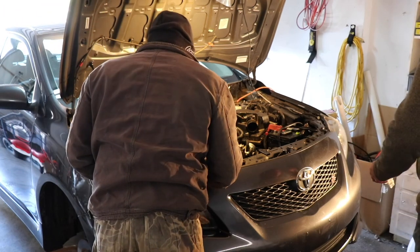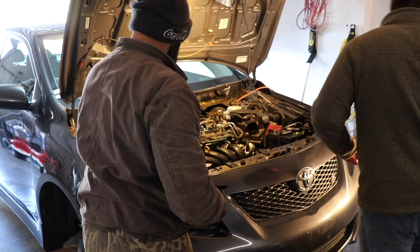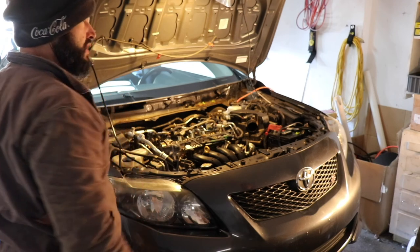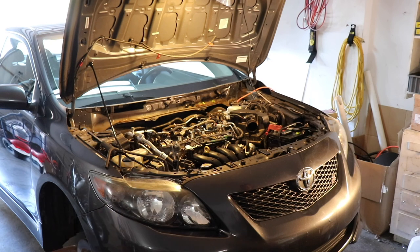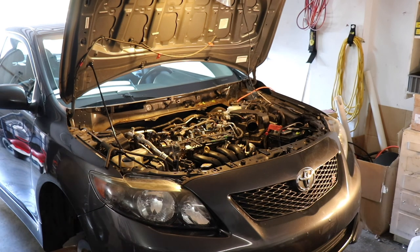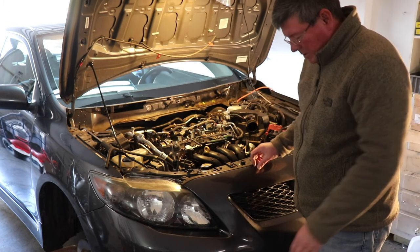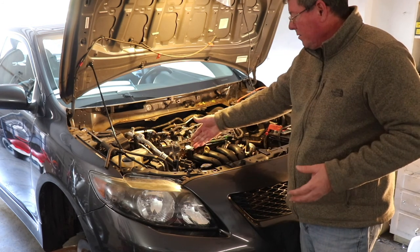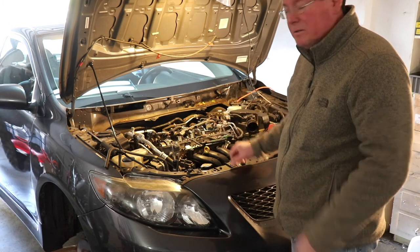All right, so now I think we've come to where I've got to support the engine because I've got to remove this mount. So did you remove the oil pan? Is there room to put the thing in? Oh, this won't work on that motor, will it? So what we're doing now, guys, is we're jacking the motor up a little bit with the floor jack, because we've got to disconnect the motor mount so we can have access to the timing chain.